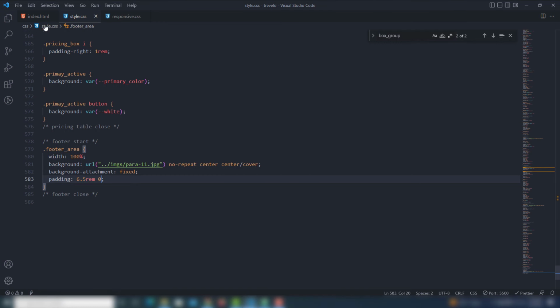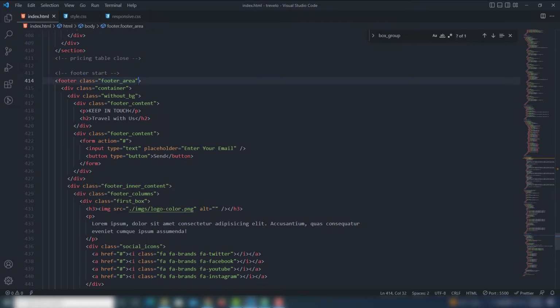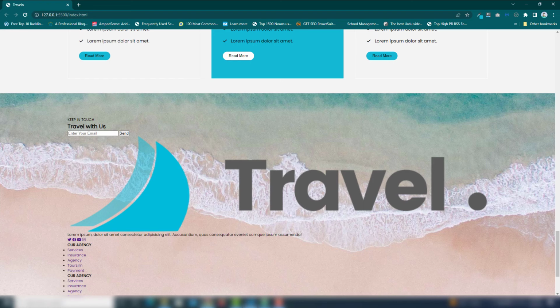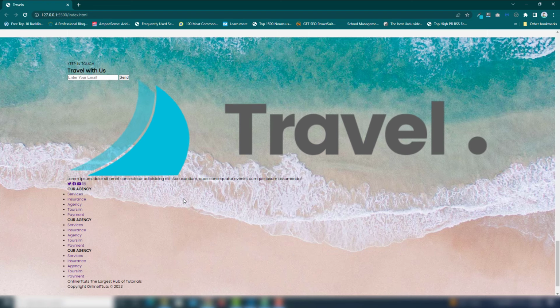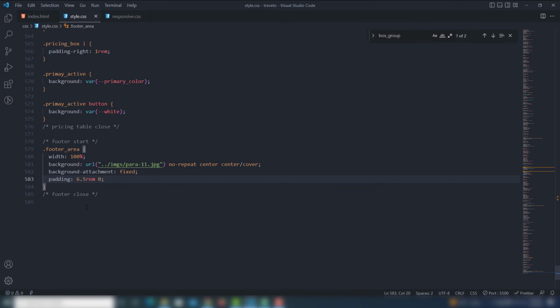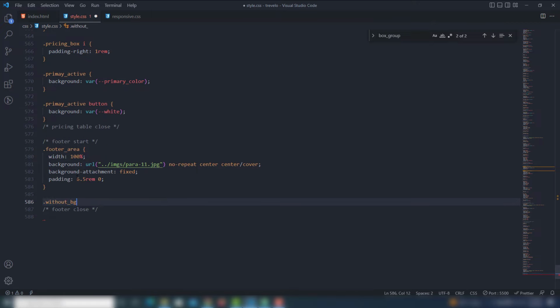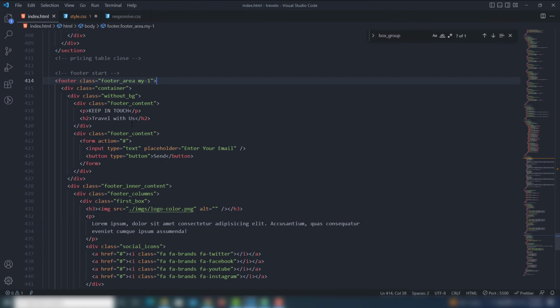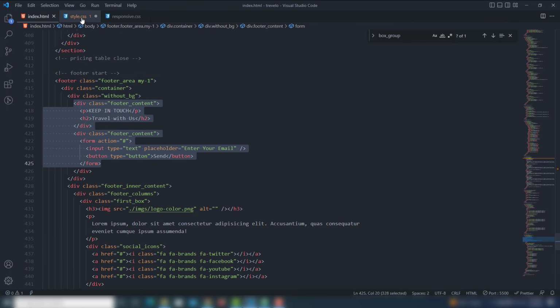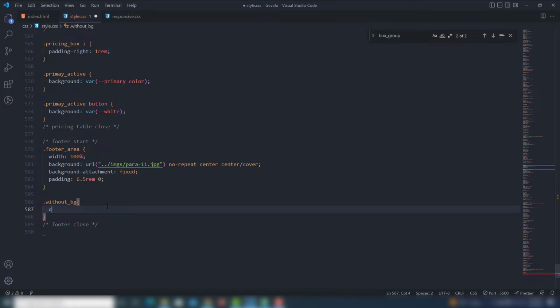And also last thing I'm going to add is margin my 1. So I need to select the without BG, this one. Inside there I have 2 divs, so we're gonna use display flex to manage that.